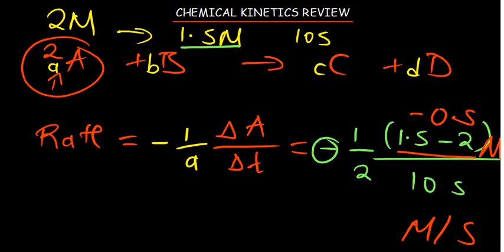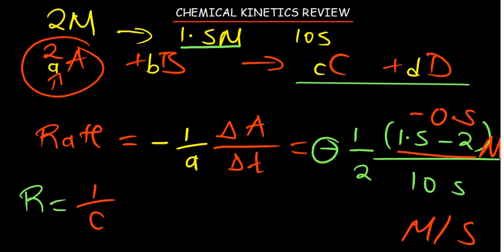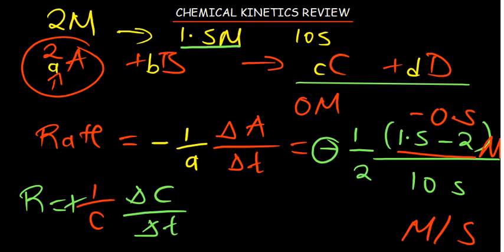Of course, this doesn't apply when we are dealing with the products. In terms of the products, it's going to be 1 over c, for example, in respect to C. The rate is going to be 1 over c, change in concentration of C over the change in time. So here it's positive because we expect, let's say this reaction was starting with no initial products. We just started from the reactants. We would expect that at the start, we have no concentration of the product. So after a certain period of time, we expect the concentration to go higher. So the final one is going to be greater than the initial one.